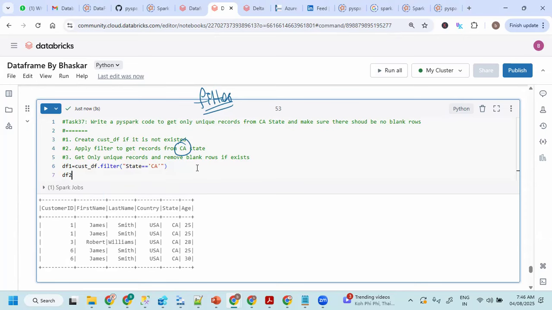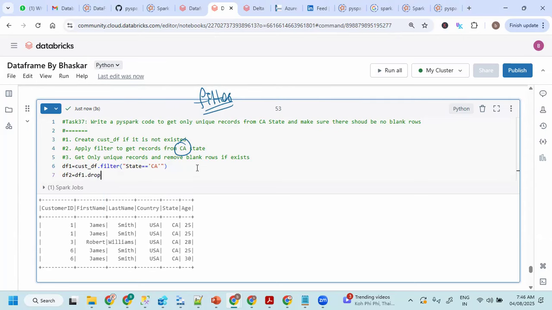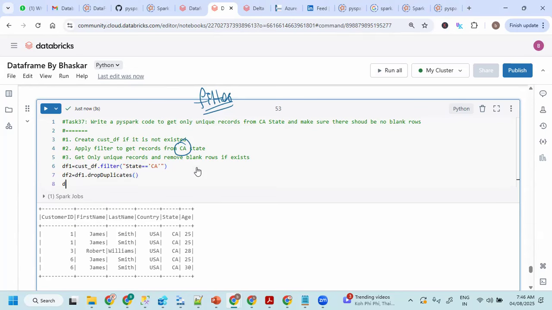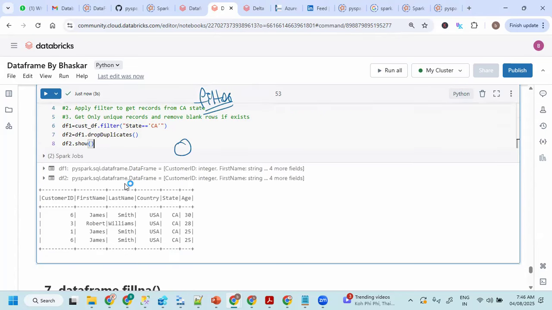And df2 equals df1 dot drop duplicates, and df2 dot show. Okay, so this is what you're expecting. This is not a duplicate record because the age is different.